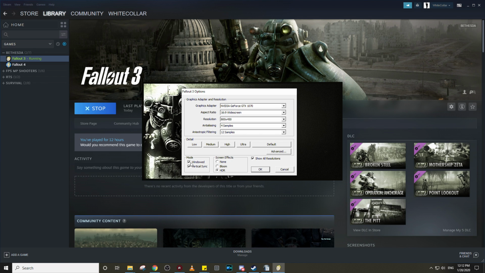Since Fallout 3 is older, your computer will probably be able to refresh the frames at a much faster pace than the game demands. And so vertical sync just ensures that you don't have any screen tearing. Do note, however, that vertical sync on does limit your frame rate to a lower value than basically infinite frame rate. But I think I would rather have a limited frame rate and not have screen tearing. So if you don't like screen tearing, I would turn vertical sync on.